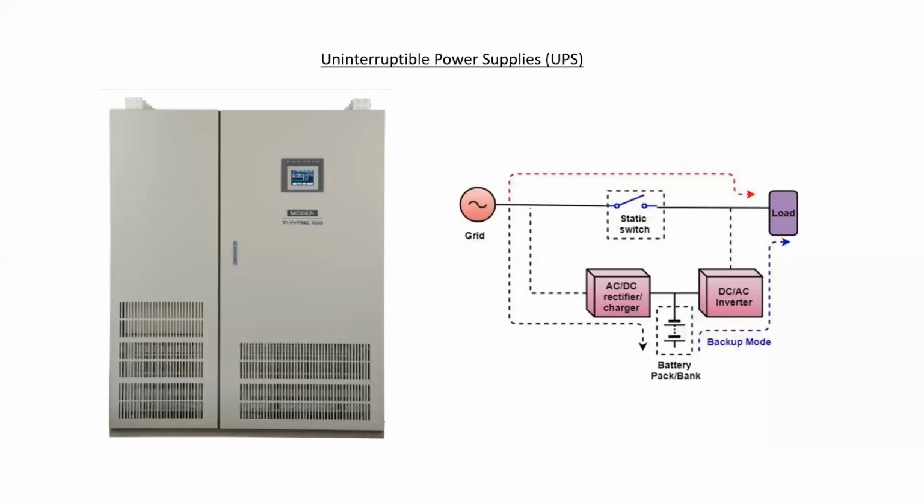Another alternative is to use something called an uninterruptible power supply, or UPS. Now, this doesn't solve every problem, but it does help to prevent loads from being under voltaged or over voltaged, or even brown and blackout situations because it utilizes a battery bank. Again, we're not going into significant depth on UPS systems in this presentation. Simply put, a UPS system is able to provide constant power to a given load.